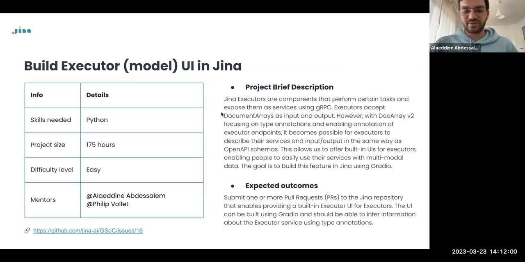Then, given this service description, we aim to automatically generate a user interface that should include multimodal components to handle sending and receiving multimodal data for our executors. To explain this better, maybe we can go to the next slide.